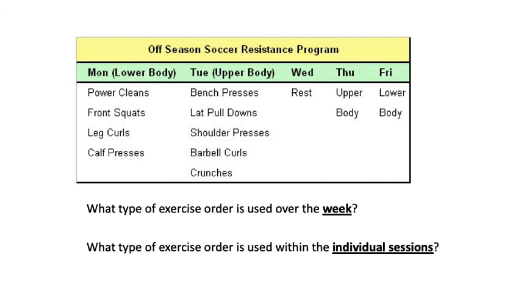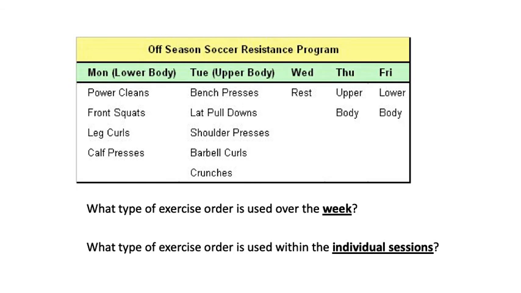So for the first one, over the week, we see an upper body and a lower body format, upper lower body split. Okay, with 1 day of rest. So this is 4 times per week with 1 day of rest. I'm not sure what's happening on the weekend, on Saturday and Sunday. I would assume there's nothing going on. So that's 3 days of rest, 4 days of resistance training with an upper and lower body format.